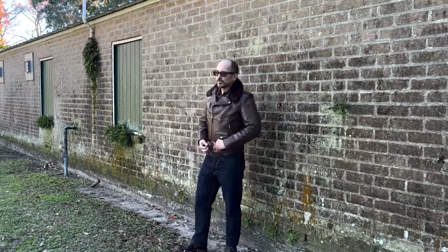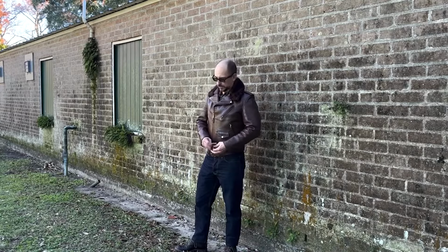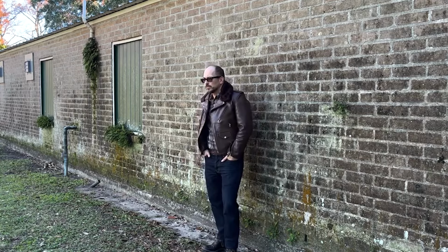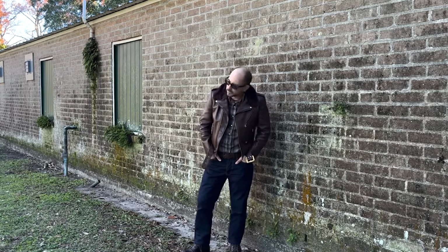a cohesion amongst the parts of the color palette, which is something that maybe isn't the coolest thing to talk about, but is important when you're trying to build an outfit that makes coherent sense amongst itself. Having brown to go with brown does make a certain degree of sense, doesn't it? And honestly, I think it looks fantastic.